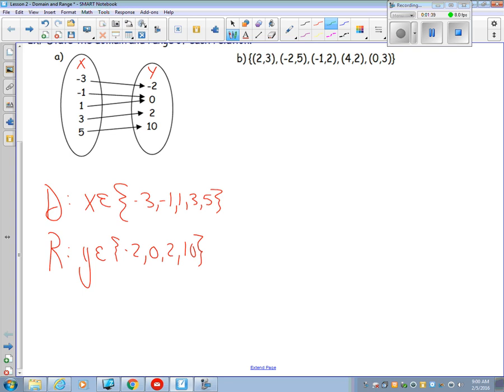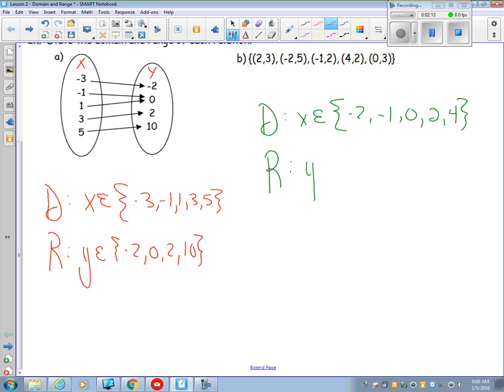Our second one, we got some points to make up this graph, some ordered pairs. Again, as far as we know, this is the set of everything that can possibly exist, so we make a list again. Our domain, x belongs to, and then we put our x's in the brackets. Try to put them smallest to largest. The smallest x I see is -2, then -1, then 0, then 2, then 4. If you had a whole bunch of points, it might be hard to go smallest to largest. That's why I said it doesn't really make a difference. It just makes your life a little easier at times.